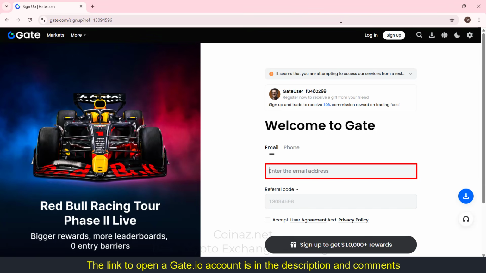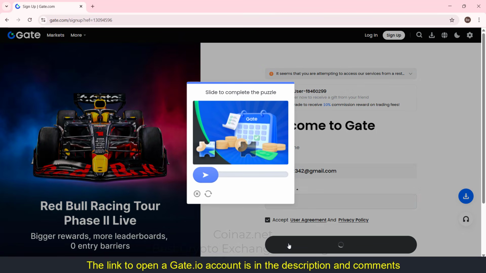Enter your email address here. After that, click here to accept the user agreement and privacy policy. Click on this box. Please slide to complete the puzzle.